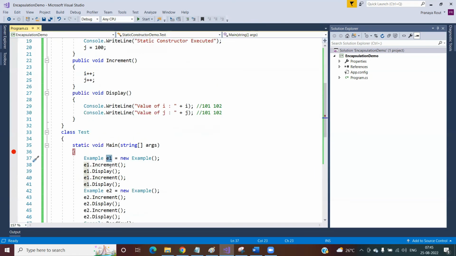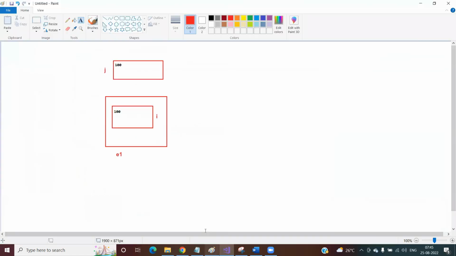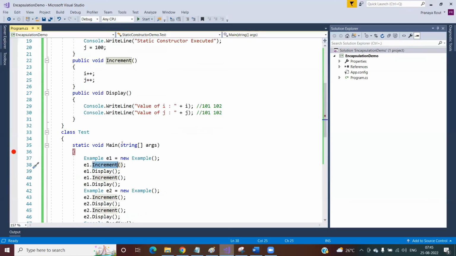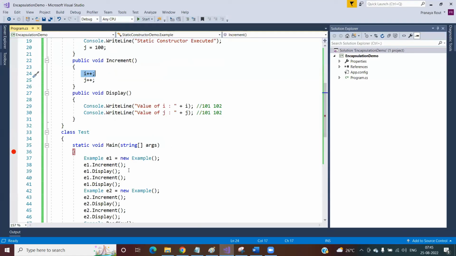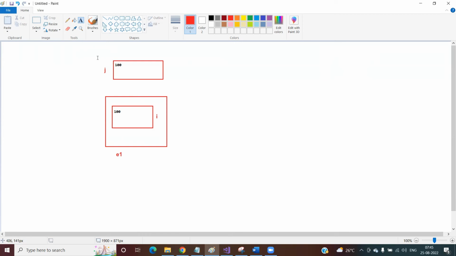In the e1 object, is there any variable called i? e1 object means you need to consider this one.